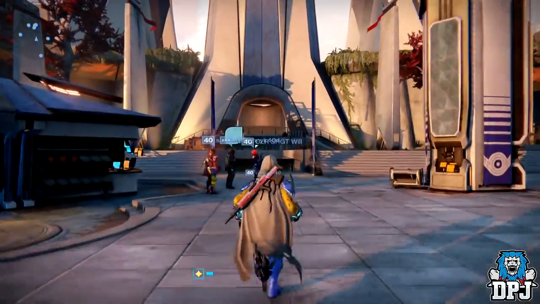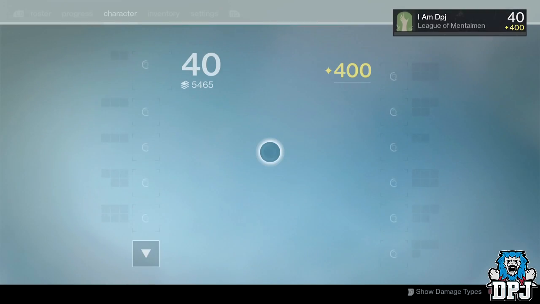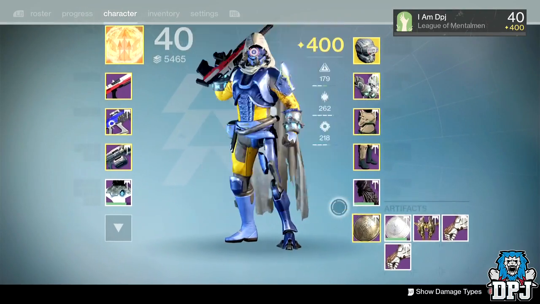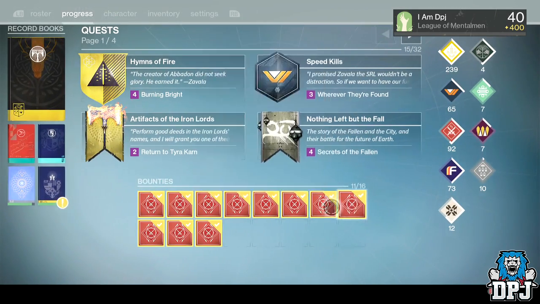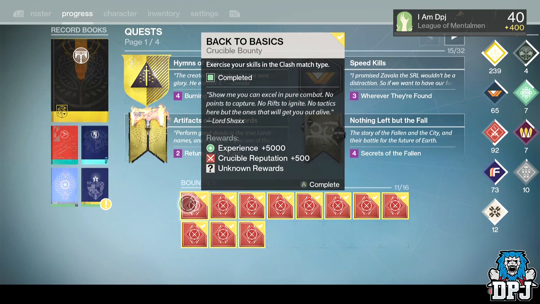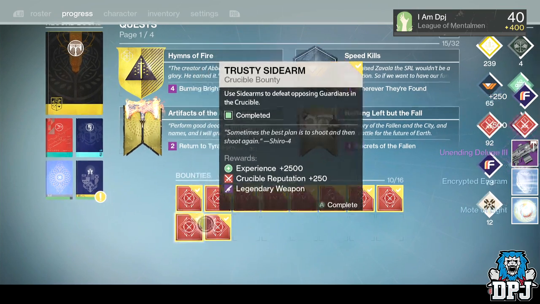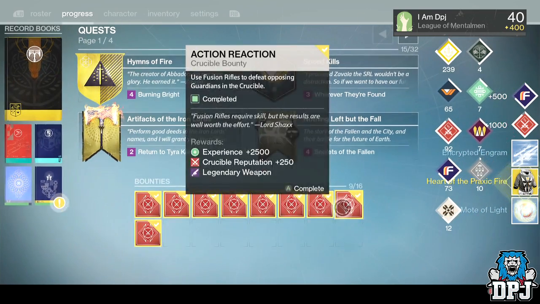Okay, so we are on my Hunter. And without further ado, let's get into this. What we got here? Oh, we got artifacts, which we don't need. So let's go with the unknown rewards first. So I got the Unending Deluge 3. And I got the Heart of Praxic Fire.